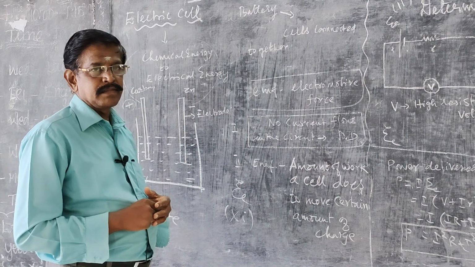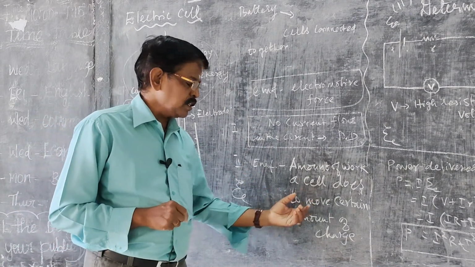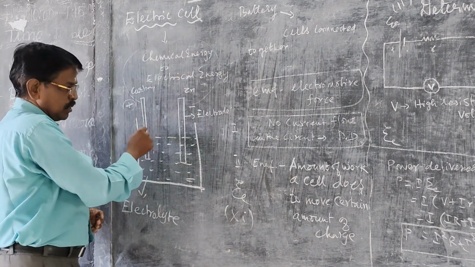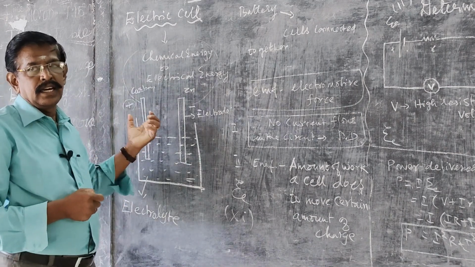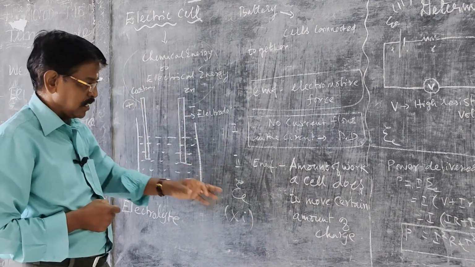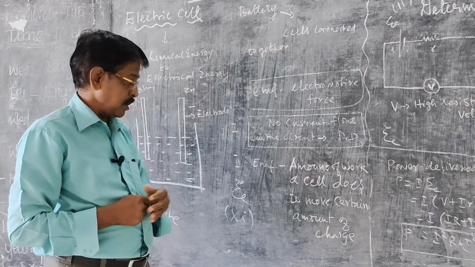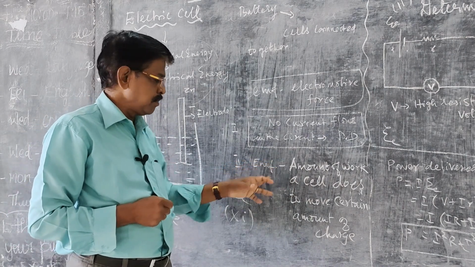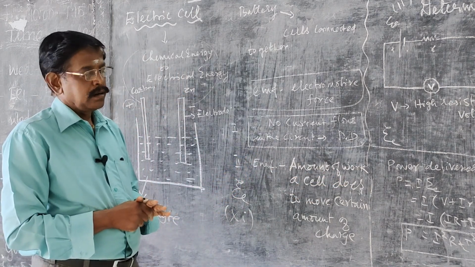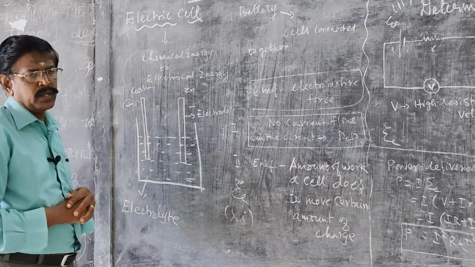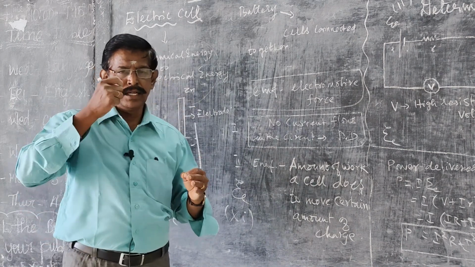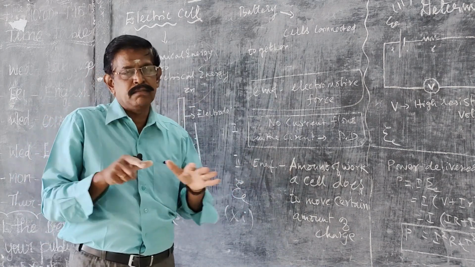The amount of work a cell or a battery does to move certain amount of charges, when you are connecting to the external circuit, some amount of work is done by this potential difference. So the charges are made to move by this external agency. That amount is called EMF. EMF is the amount of work a cell or battery does to move the certain amount of charges. Okay, suppose an ideal cell has the EMF and the voltage or the potential remains same.